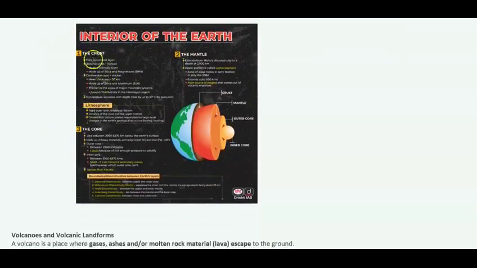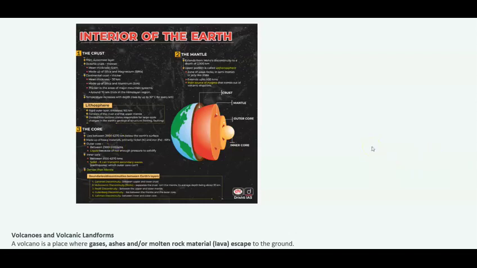First we discussed the crust, which is further divided into oceanic crust and continental crust. After that we discussed the lithosphere, which is spread across 10 to 100 kilometers. Then we discussed the mantle. In the mantle, the topmost layer is the asthenosphere, which is a source of magma. After that we learned about the core. The core is spread from 2,900 kilometers to 6,370 kilometers, and it is further divided into two types, the outer core and the inner core.